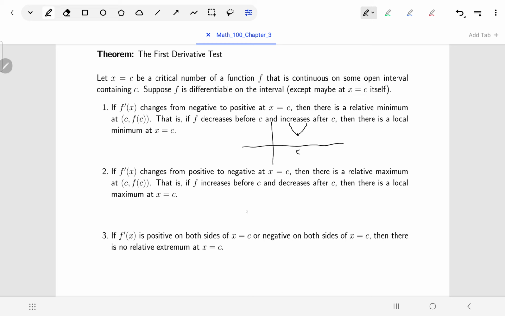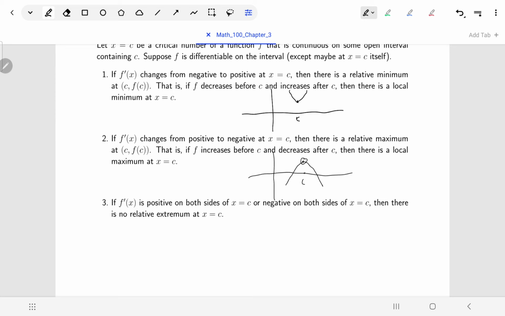And the reverse would also be kind of a nice little thing to note: if before c the derivative was positive, in other words you were increasing, and after it the derivative was negative, you were decreasing, well then that must mean that at c you've got a relative maximum. And if you're doing the same thing on either side of c, going from increasing to increasing or decreasing to decreasing, then that's not a relative max or a relative minimum.